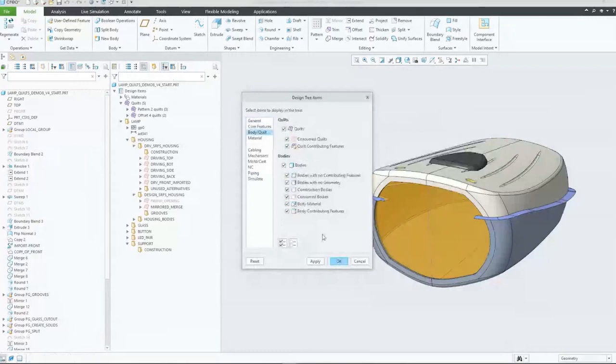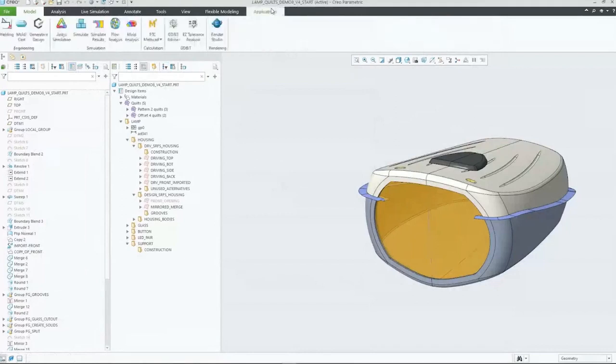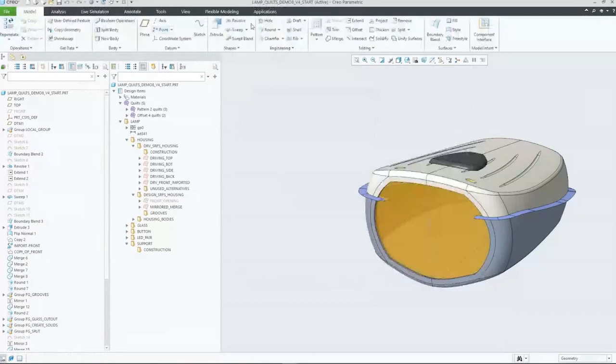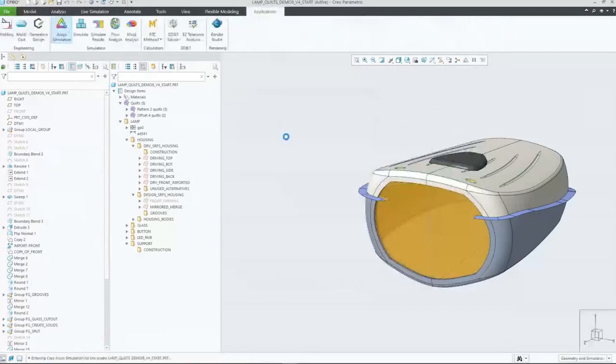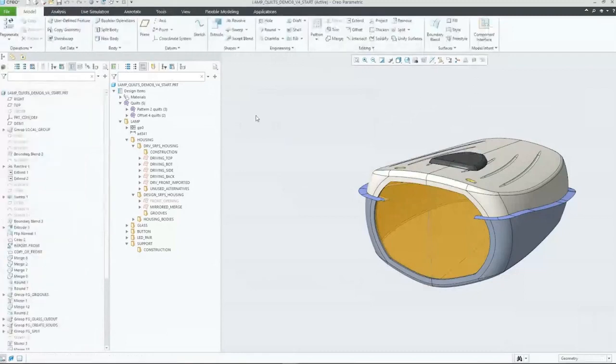Do you want to see the contributing features for the quilts, or do you want to see the consumed features at all? And if you go for a different mode, let's say welding mode, you should have a bit different look and feel of these trees in general. So they vary by application.